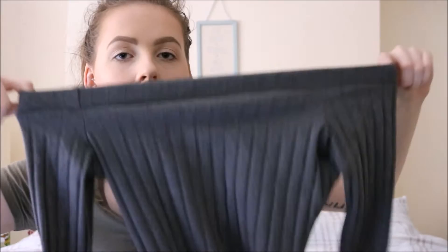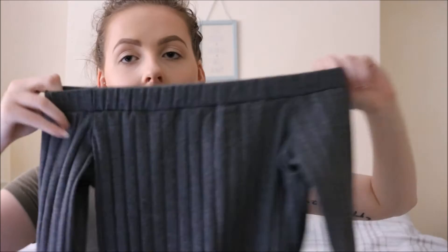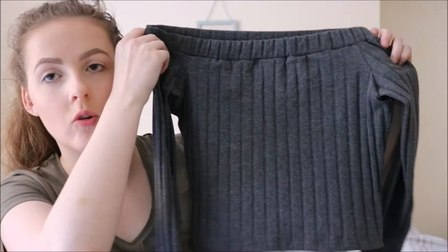This is an off the shoulder ribbed long sleeve crop top. I've seen these on hauls and they look really nice. The only thing is this part — it's stretchy but it's still like tight. But it's fine, I can wear it. It's a stiff stretch. I got this in a medium and it fits perfect. This was £7.52, in like a charcoal dark grey.